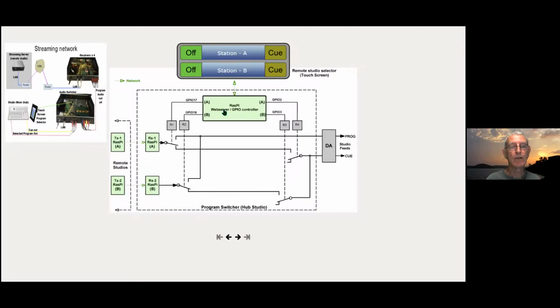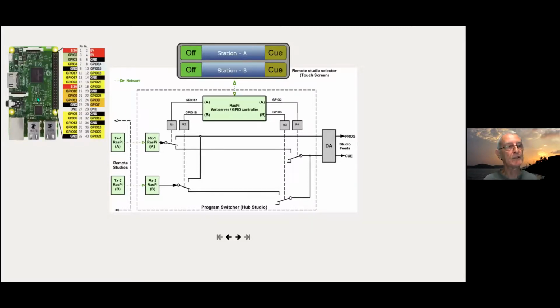So if I was to click on there, I'll get the Raspberry Pi here up on the left-hand side. There's the map of all the pins for the Raspberry Pi. So when I click on this one here, you'll see GPIO 17 comes alive because that button turned that port on, which is GPIO 17 over here, which is pin number 11, which is pin number 11 over here on this strip. Turn that off, same thing again. GPIO 18 comes on, and that's GPIO 18, which is physical pin 12. Pretty straightforward sort of stuff. And the same over this side, 2 and 3. There they are over there, 2 and 3.